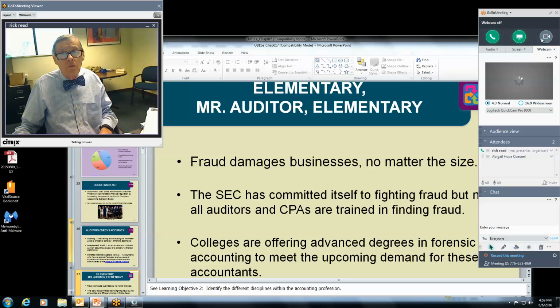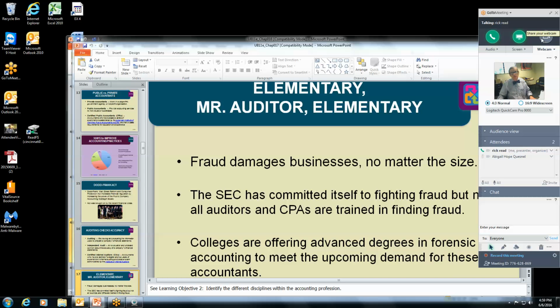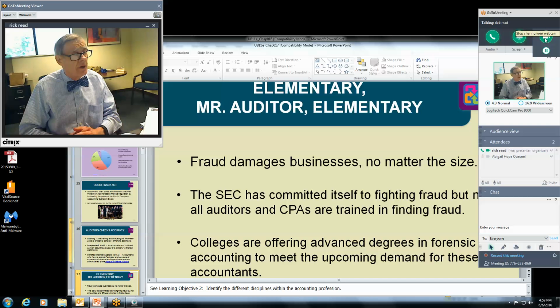Well, I don't think I want to talk too much about that first bullet up there. Fraud is just bad, and it really impacts the company. It impacts their image. It impacts a lot of things. We have the SEC committed to fighting fraud, and yet we find the SEC is hamstrung because it doesn't have enough investigators, and Congress probably doesn't give it as much money as it should. And then, of course, they say, well, if the regulators pull in business, then we become anti-competitive, et cetera. So we get back to this yin and yang type thing.